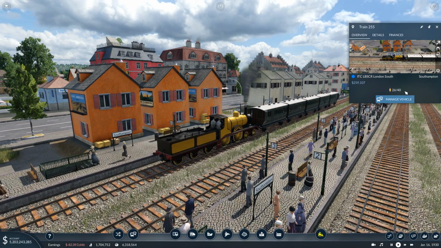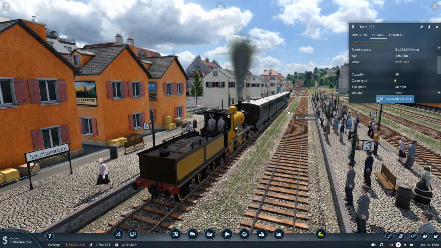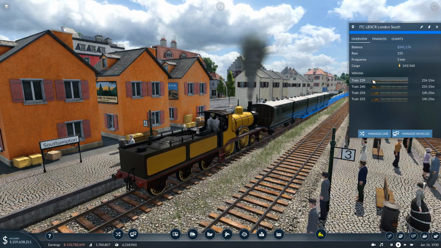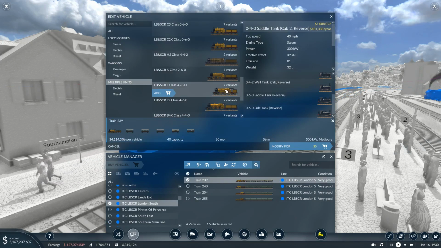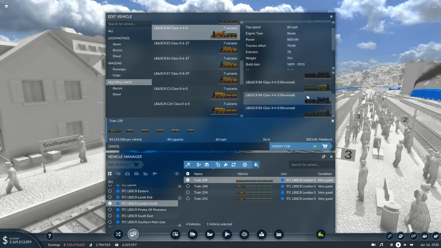Alright, 28. What is running on here? Top speed 60. Yeah, I think these are like the sort of B2 class. Okay, let's actually have a look. Give me that. B2, B4, B4, and B2. Manage vehicles. Let's select this one. And let's see what we've actually got. So E6, B4, 7 variant, 60 miles per hour.